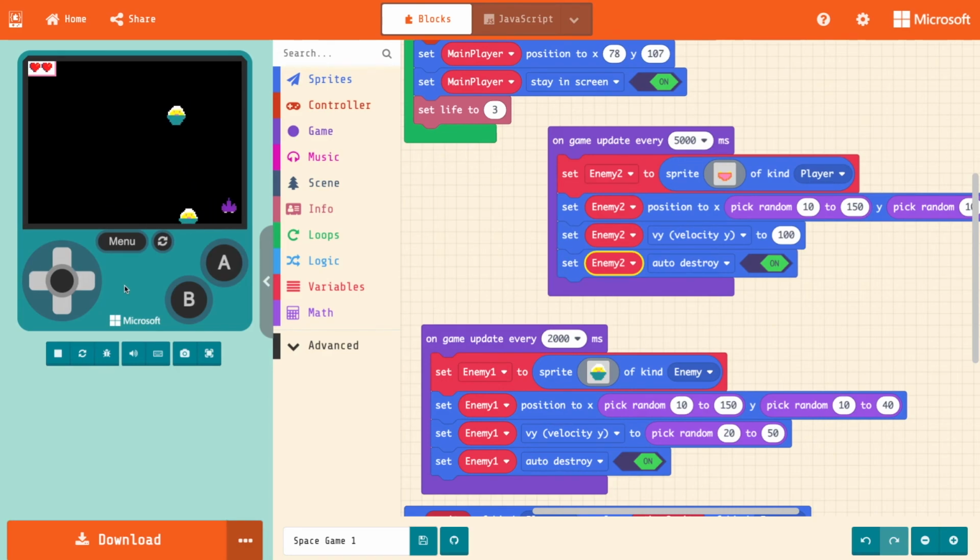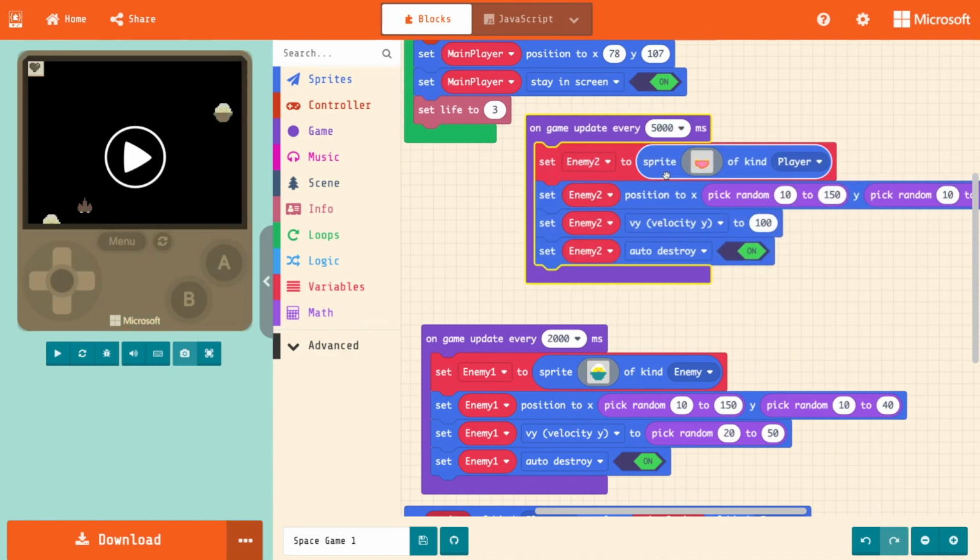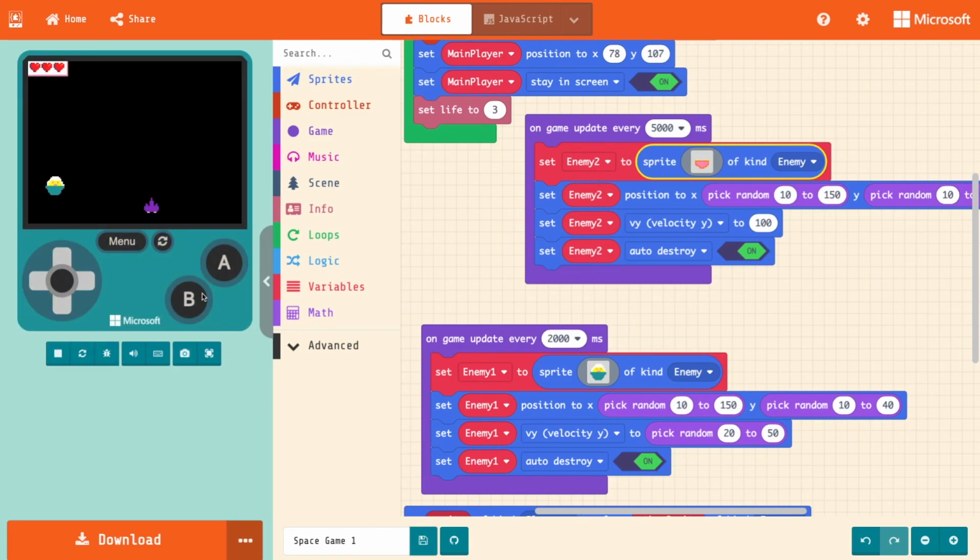Okay, so if I do that, there we are, so it is working quite well there. Now you will need to change one other thing as well. You'll need to tell it to be an enemy. Obviously I forgot to do that now, otherwise it's not going to have the collision detection working. So let's see if we can just prove that now. Bam, lovely. Okay, so that works there as well. So that's set to an enemy, that's set to an enemy, so when these hit, it will work.